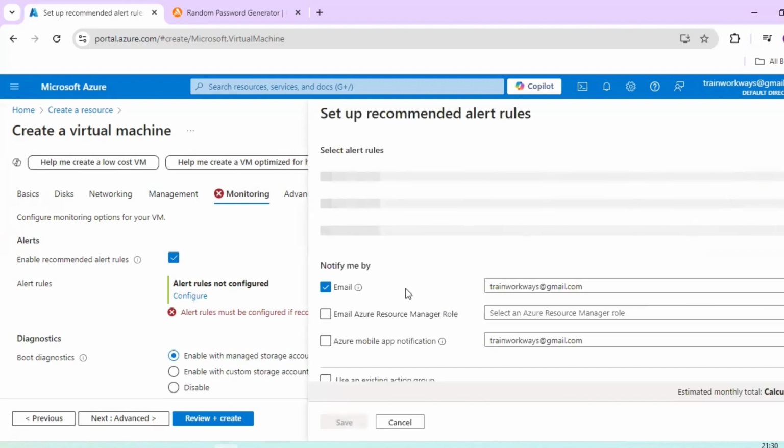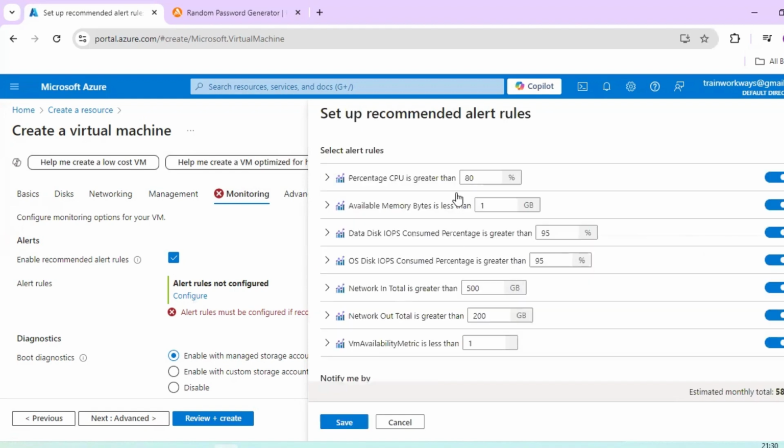So as I said previously, it is going to trigger an email alert to you if you want to send that notification. If your CPU is greater than 80%, if it is reaching higher, then automatically it will trigger an alert. Similarly for disk space, IOPS, and similar metrics. If metrics are less than 1, it is going to send a trigger alert to you. So these alerts will be helpful for you when you are turning off, turning down, all these.